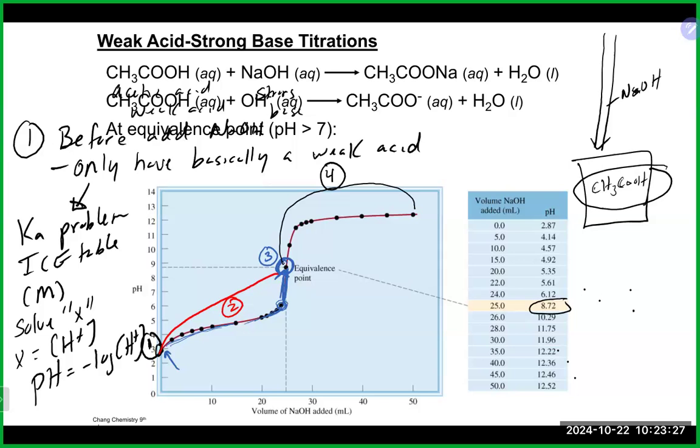Oh, so let's try one just for fun here. I don't know if it's fun or not, but we'll try. Let's do this titration.